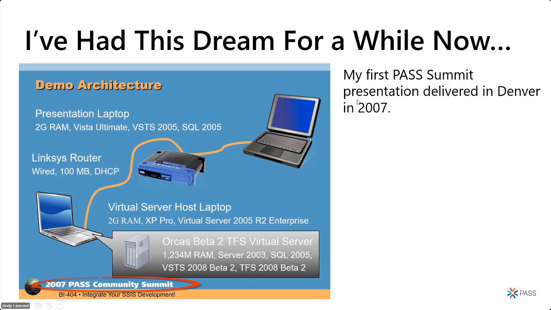But at the PASS Summit 2007, I almost said 2017, it was in Denver. This is a slide, and I'm not any better at slides, I'm sad to say. This is what I had running there. I took a network with me because I was running Orcas Beta 2 of TFS, and I was using this with SSIS.